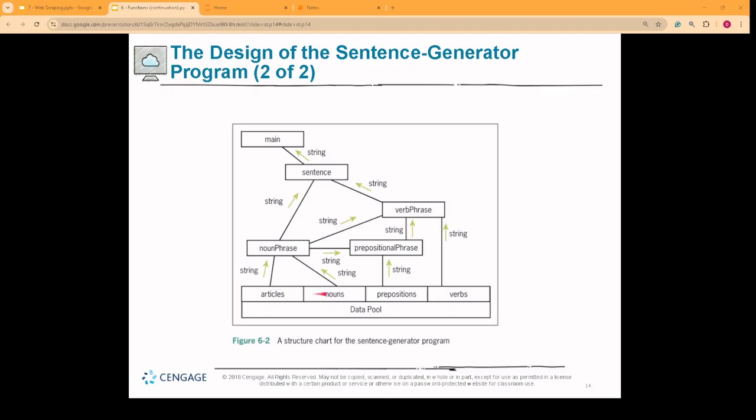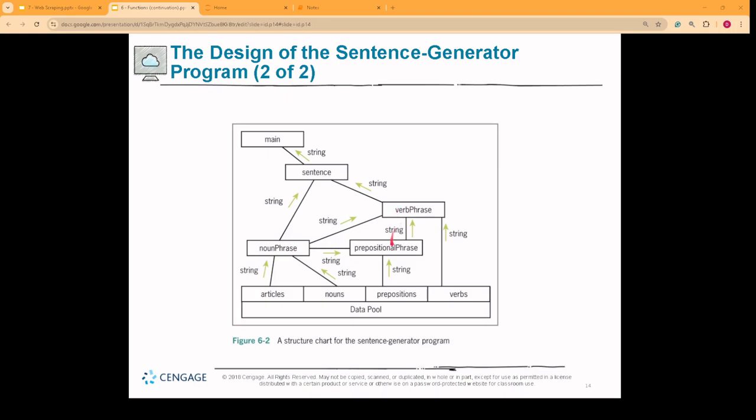Okay, it always goes from articles to nouns to noun phrases. Noun phrases are always the ones being generated first. Next, depending on the randomizer, it will either add a prepositional phrase before passing to the verb phrase, or it can just pass this one directly here.